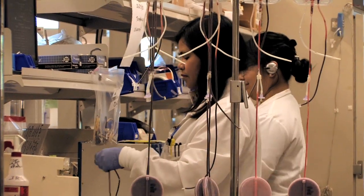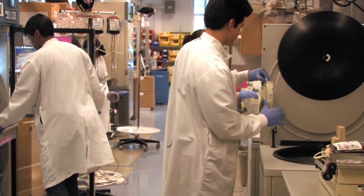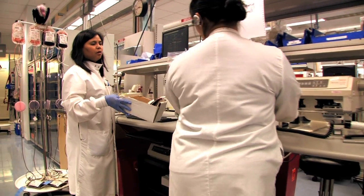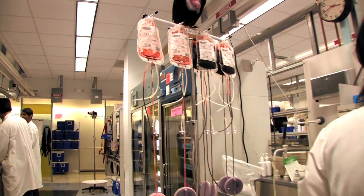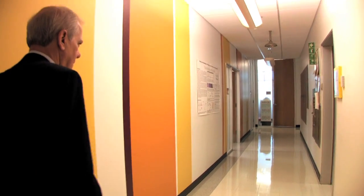Our blood center was not created to just follow the rules that other people set up, because we clearly felt at the time the blood center was founded that the rules were not adequate. It's really part of the reason why I think the blood center here has performed so exceptionally well. I try to push our trainees to not just accept the status quo or accept how textbooks tell you to do things, but to always ask questions. For me it's a passion. You keep pushing because you want to know, but you want to know because you see the problems that are out there and you say how can we make it easier for them. I believe it's unique — if we didn't have this commitment to research and trying to make things better, then I'm sure it wouldn't be like this at all.